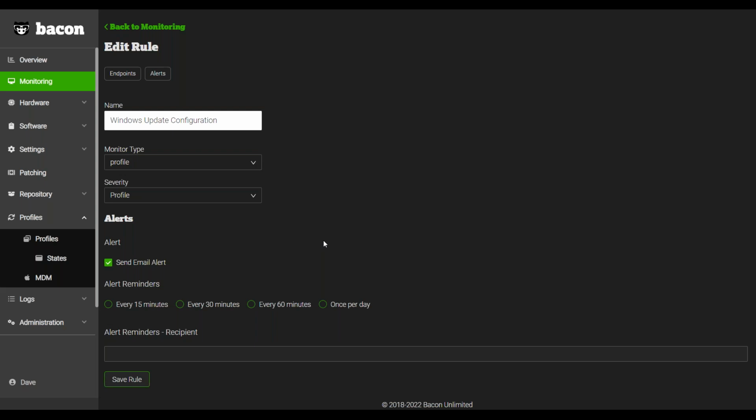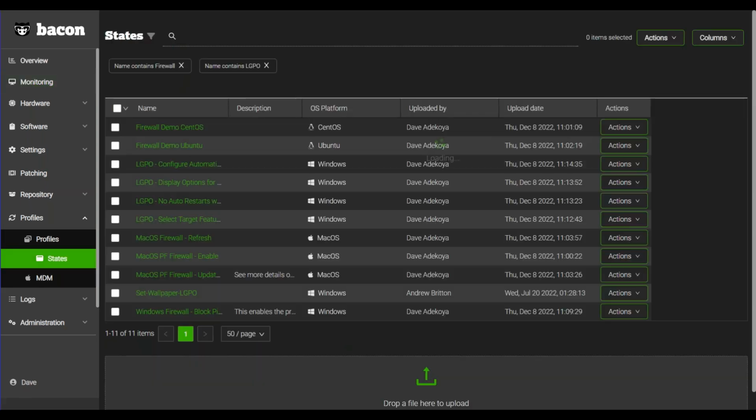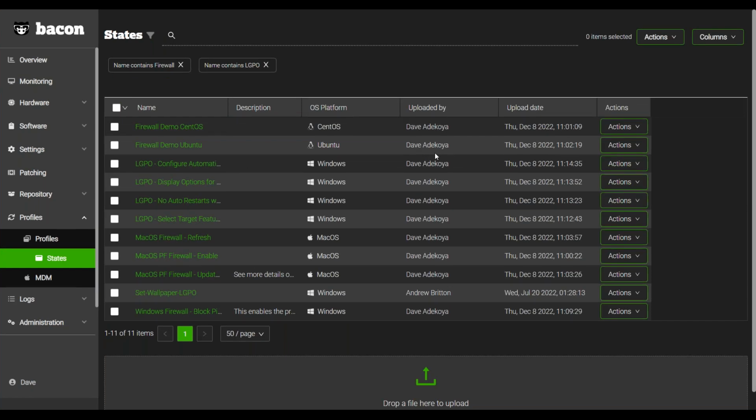And so we do see this used a lot for security. We actually have a really nice new testimonial coming out soon, which will be on our webpage along with the others we already have up there, where a company is using this to control all of their security settings related to endpoint management because they are in the CMMC, FedRAMP cycle. So if that's something that you need to do or just want to have really good security, Bacon is a great way to ensure that you're meeting that kind of compliance.